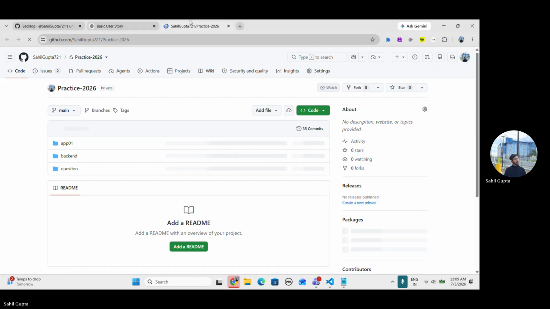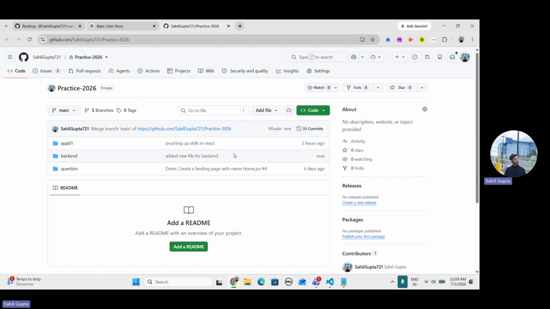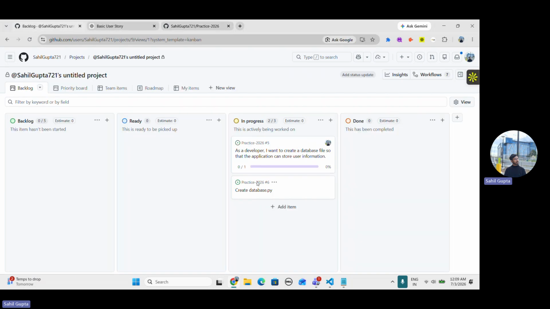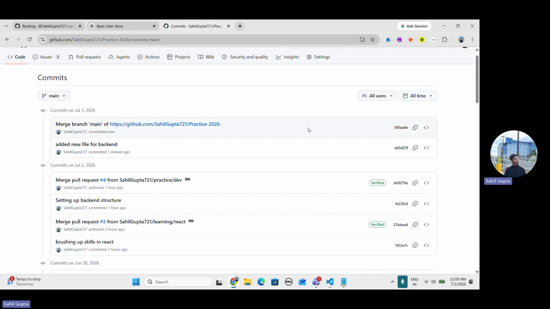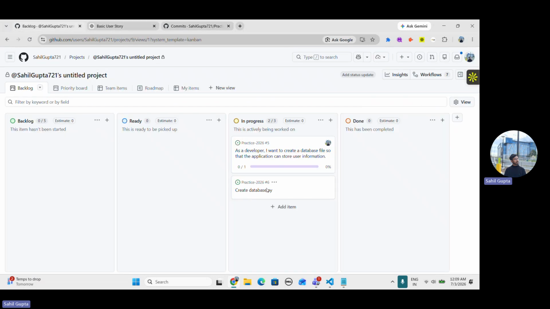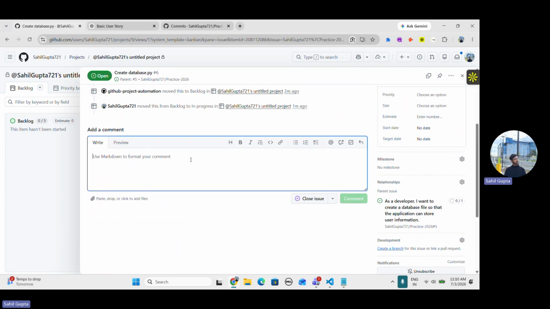Okay, so you can see I just made a commit. I'm going to go back to my repository. As I already made a commit, the best practice I would suggest is to go here, and this is my commit. I'm going to copy the hash value, because whenever you make a commit, GitHub creates a new hash value for you. I'm going to put the commit here so that if someone needs to go to my commit, they can easily go into that.